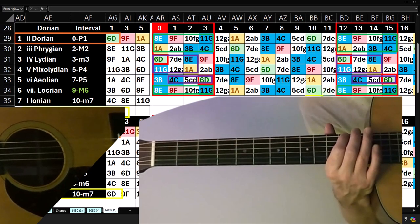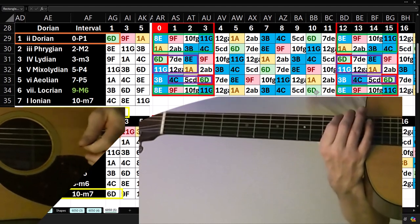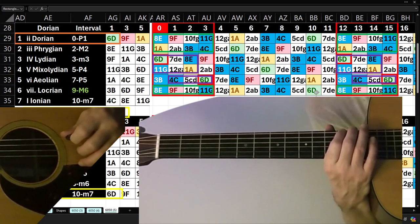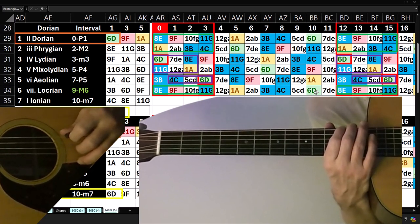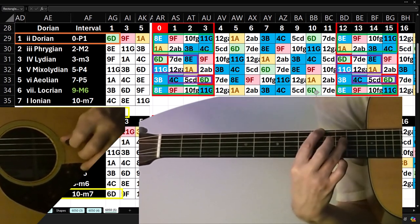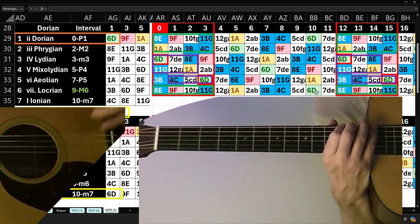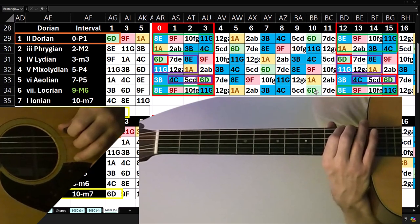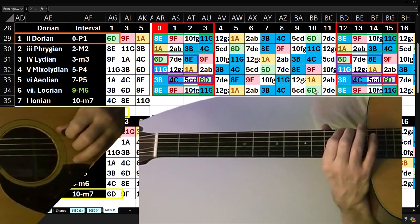Let's say that we're gonna start on the D here. So how do I know I start on the D? Well, if I look at this shape, if I knew this was the Phrygian shape, then I can say, well, the Phrygian related to the major scale is the third of the major scale, and I'm trying to get to the second of the major scale. So I could go backwards, right? I could say, well, I go from here back, would get me to a D, and then I can find the related D is here. Or I can count up, and if I go up, maybe I get to the first, which is the C in this case. So I'm going from the second to the first.